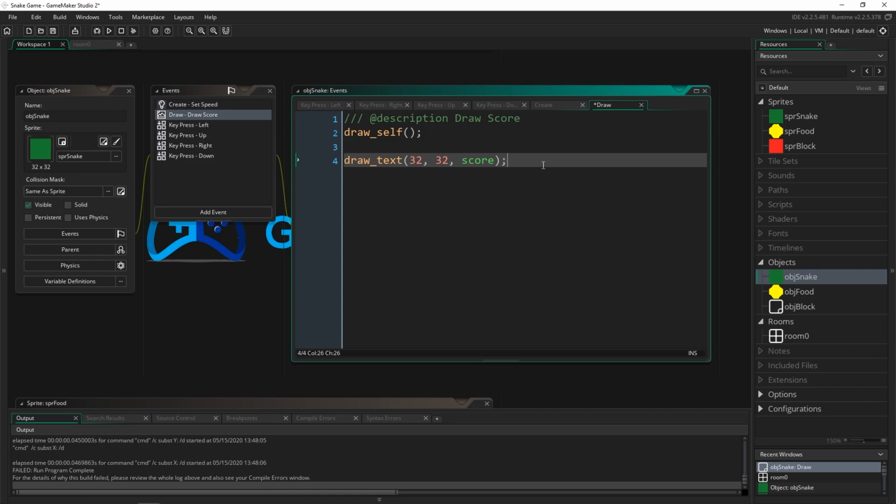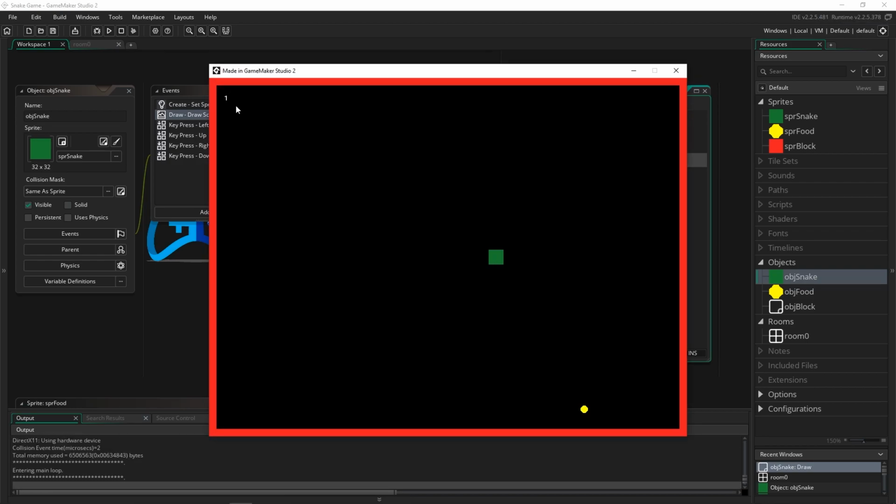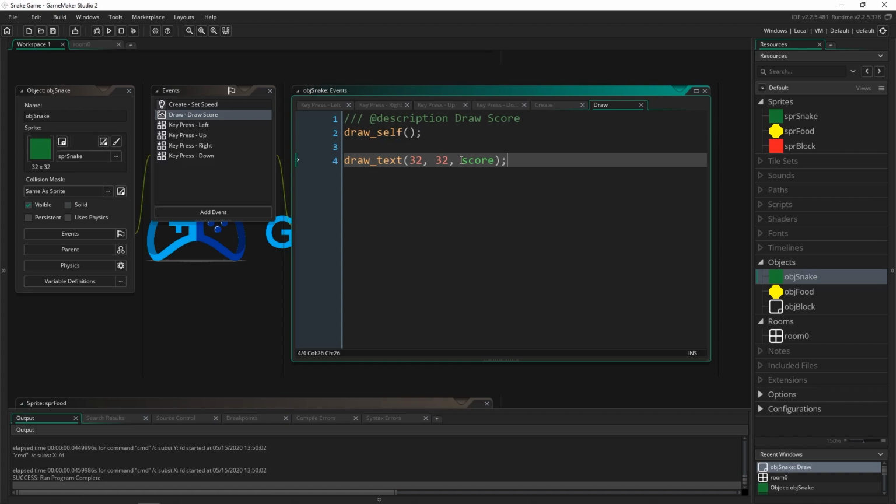So data types are very important, but there are times that functions will let you get away with doing other things. Putting our score in here, it's going to just show the number even though it says string. So I'm going to press F5 and it should show up right up here. There's our score. Every time we collect food, that will increase by 1. Of course, just having a number there, although fairly self-explanatory, we should probably put in what that number actually means.